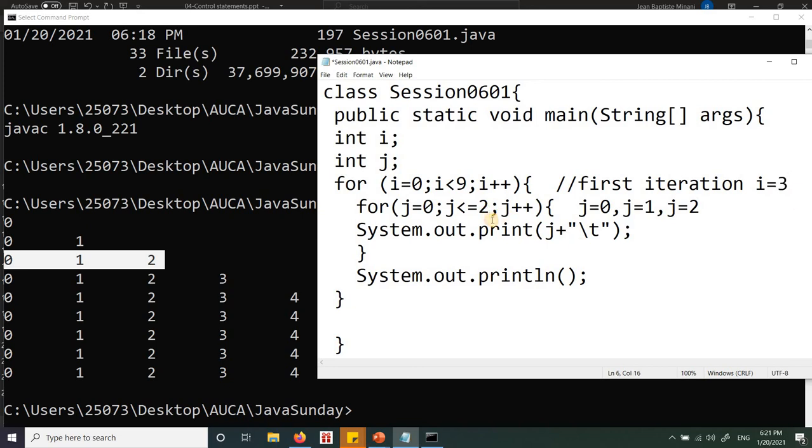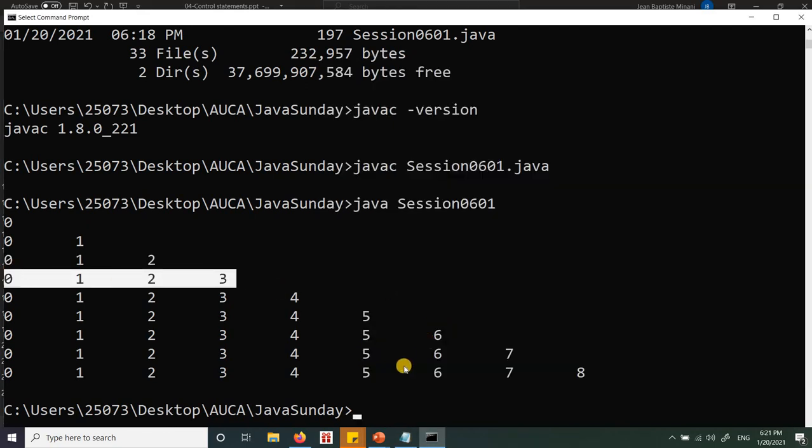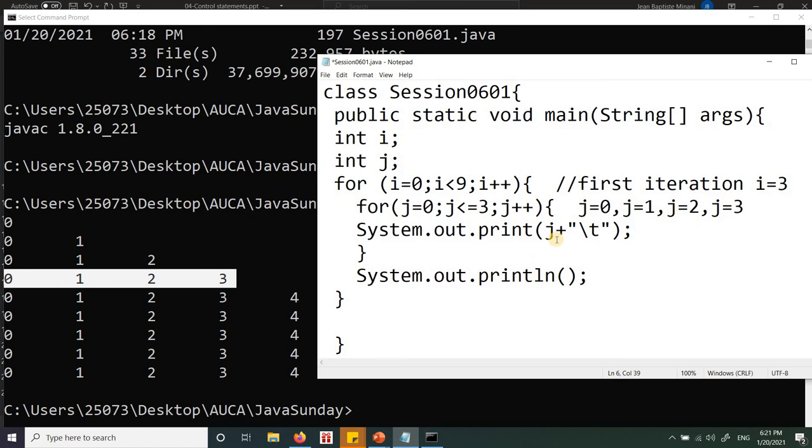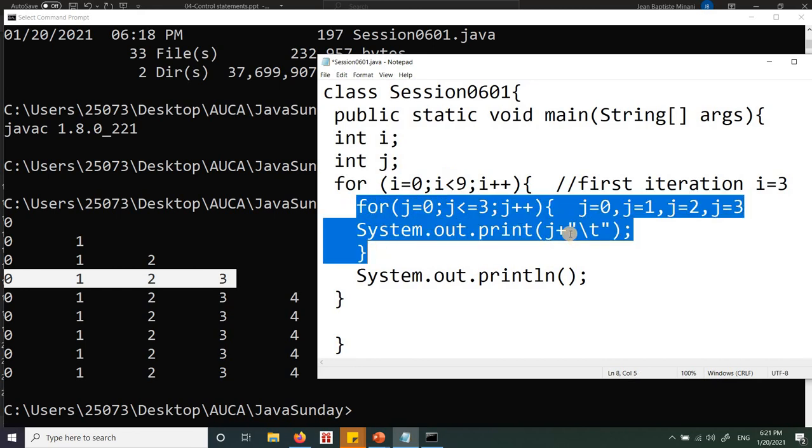And then for this inner loop, j will change from 0 to 3. That's why you need to add j equal to 3, and those are the values that you see on this line here. You continue until i equals 9. When i equals 9, the inner loop will not execute because the condition is not true.